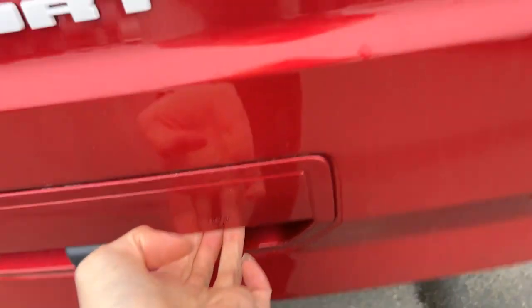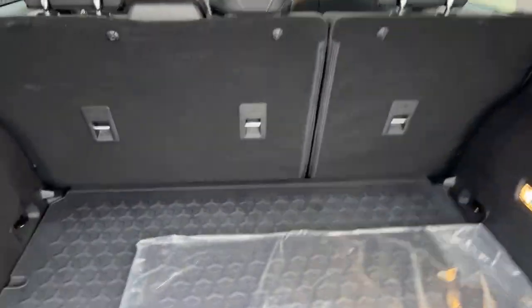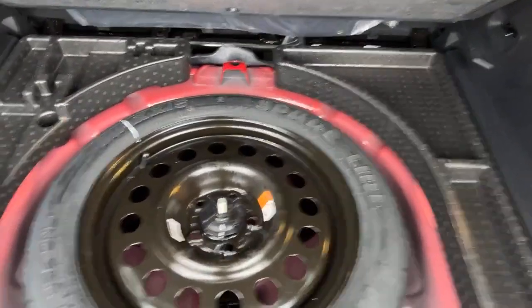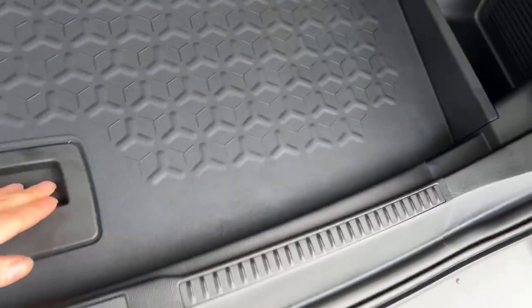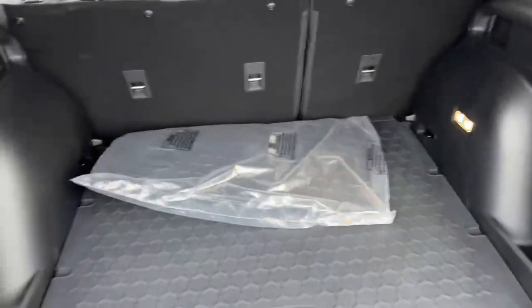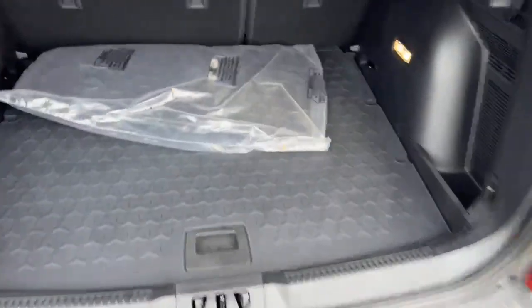Perfect. It closes, that locks right on up, and then we can open the door, and then this lifts the entire tailgate up. And we have a giant load floor here. We got all-weather floor mats here as well for you guys. We can lift this up, and that houses your spare tire. And we got some various stuff there. So just in case you get a flat, don't worry about it. You got a spare tire, and then come on back here. We have a fantastic service team that will help you on out.